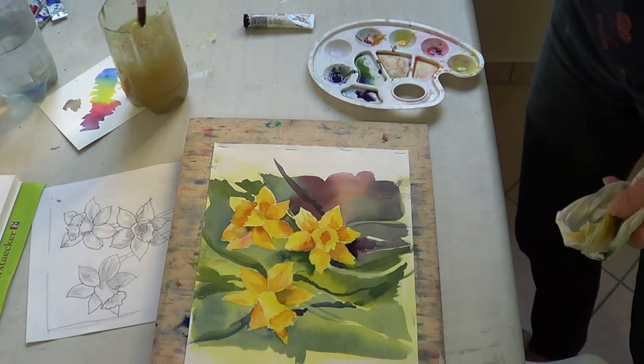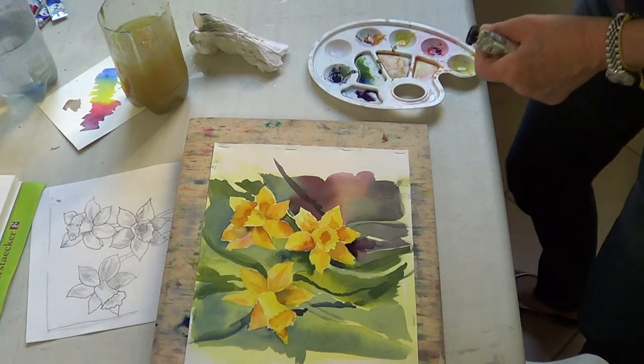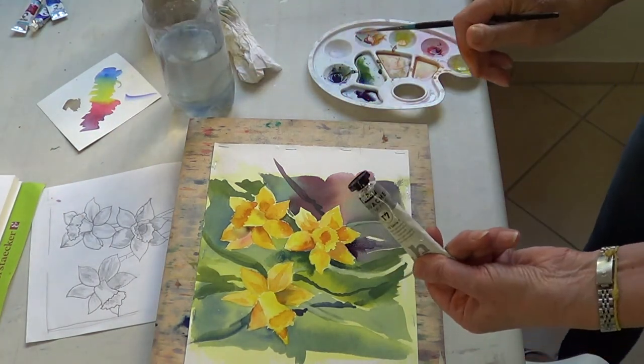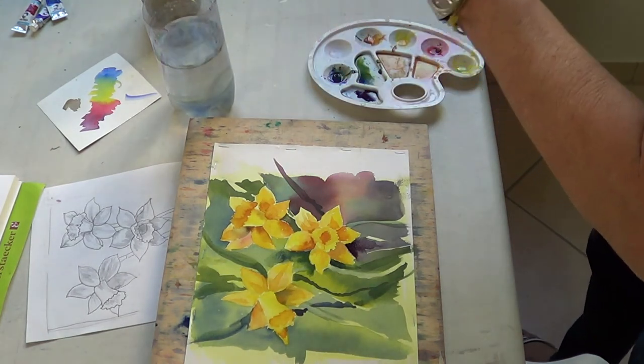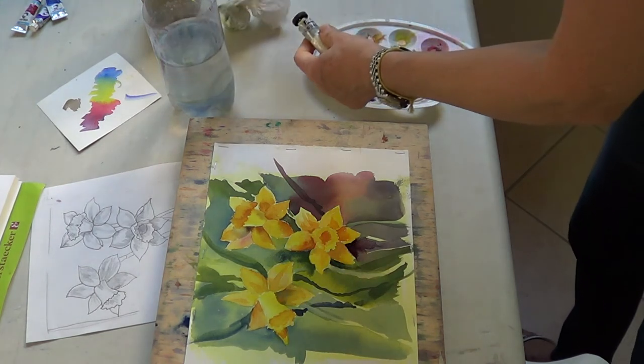So the last thing I want to show you is the clean water, and this is white gouache. So, which I can't get the top off. Yes, success.